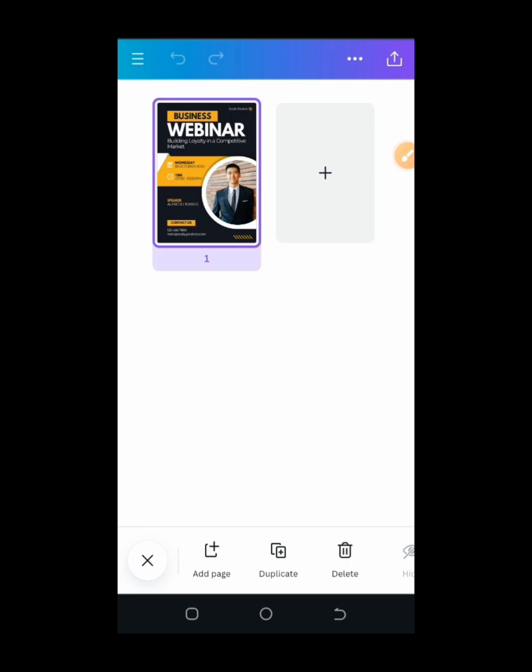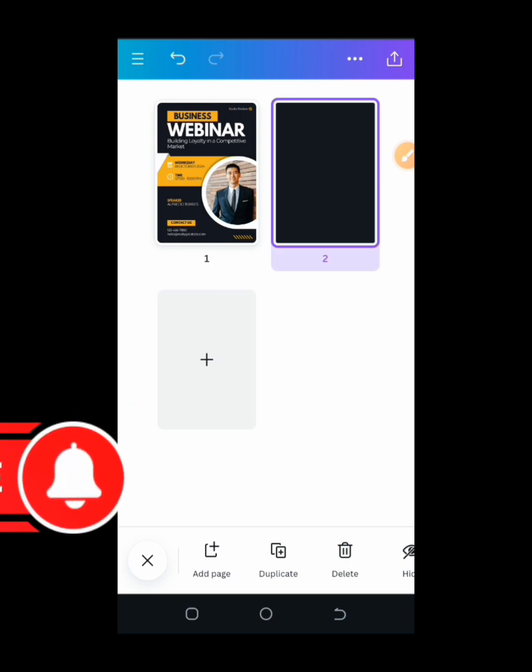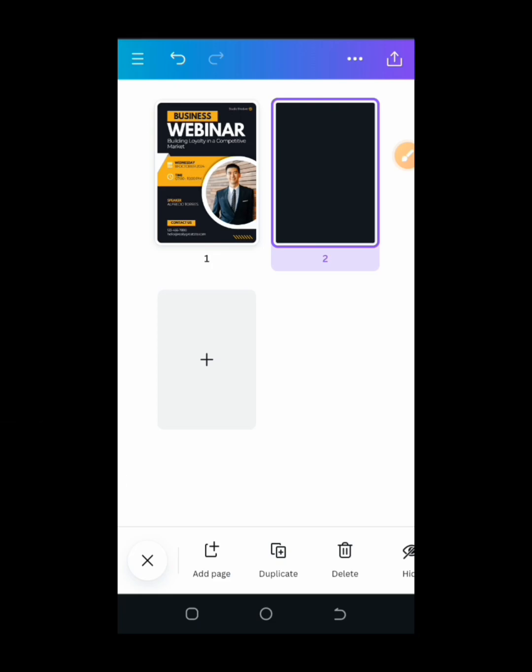When you tap on add page, let's try it. You see, automatically it will bring out another page. You can now tap on the page and edit. Okay, let's go back.